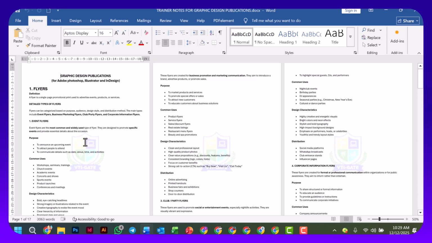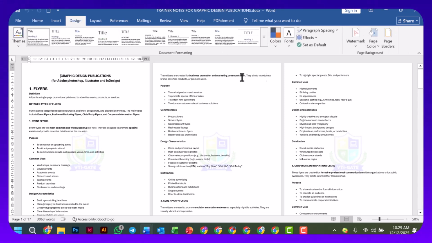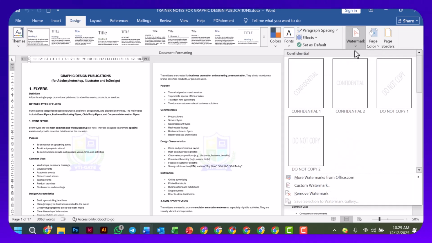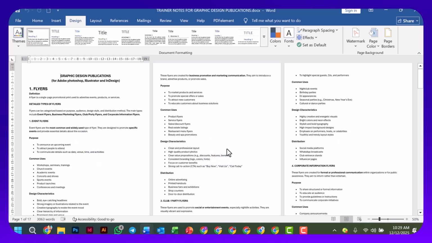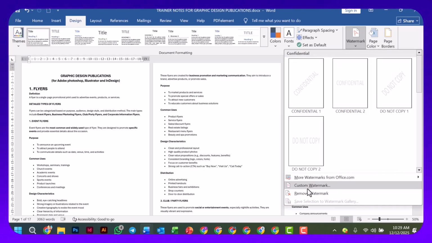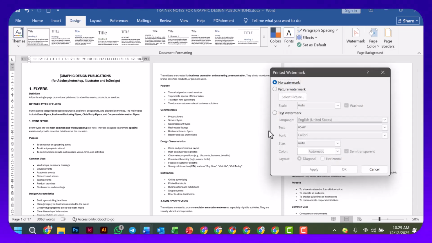All right. Now to remove this existing watermark, what can we do? Go to design, go to watermark, and then we click remove watermark. Once you click that, the watermark automatically goes. Now let's add our own watermark on it since it's already an existing text. Same procedure. Insert tab, page background group, you click on the drop down arrow and you take custom watermark.